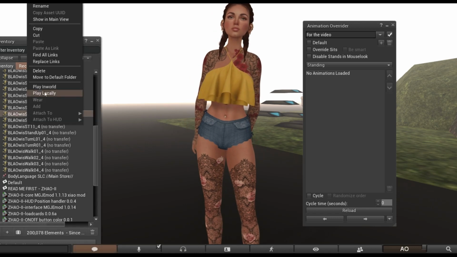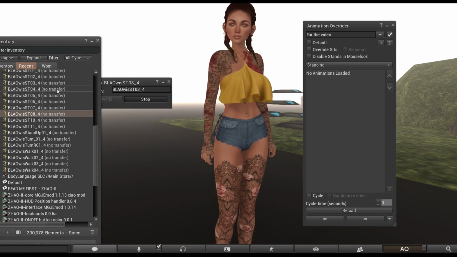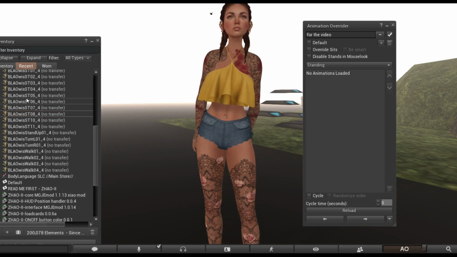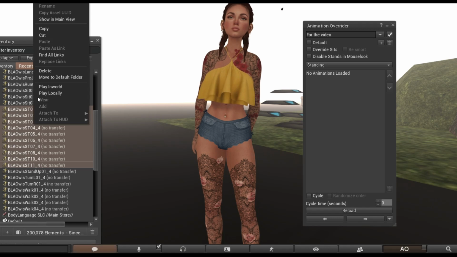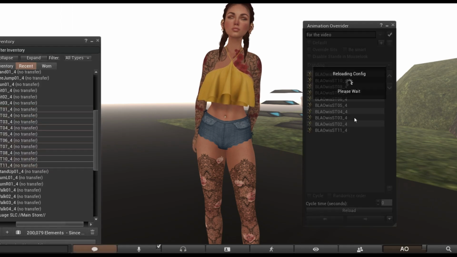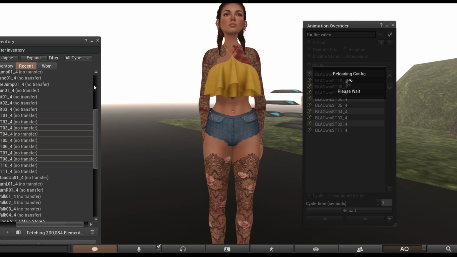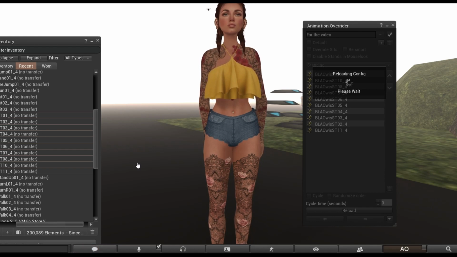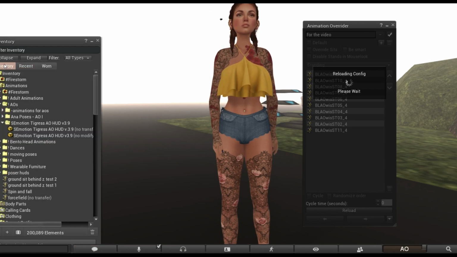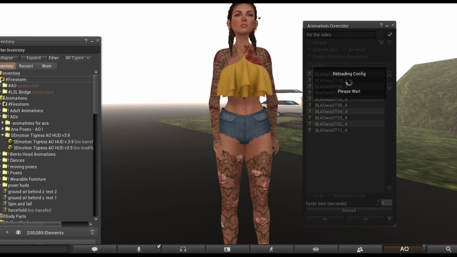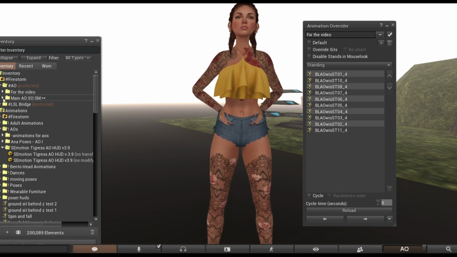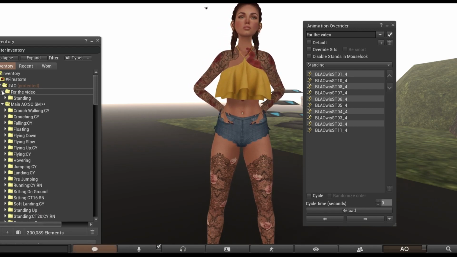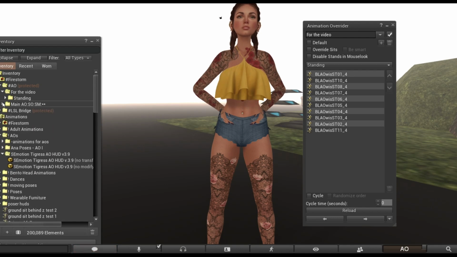If you don't like that one, then we can try this one. Another subtle pose. If you like how all of them look and you just want to put them all in, just select all, then right click, and then we are just going to drag it right over, and it'll just make a link copy. So these will still stay here and it'll join over here. If you ever want to see what they look like in the folder itself, you go to Firestorm AO and you can see your AOs right here. So we have main AO and for the video. See, I don't know what those letters are, but okay.